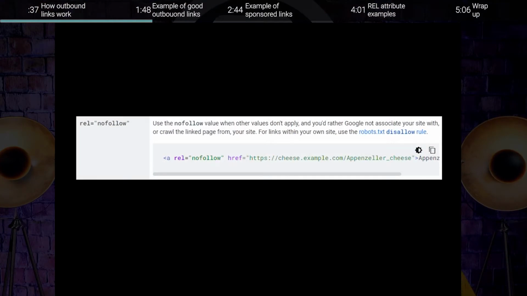So in this example here, we see the code for an outbound link from a website where this was an advertisement. In this case, the publisher does not want to pass SEO authority to this website. When they set up this link, you'll see here that there's a rel attribute for the anchor tag that tells Google not to follow the link. When this value is present, Google does not associate your site or crawl the link to this new website. So if you're a company that has any type of sponsorship opportunity on your website, you are the one that is supposed to be configuring this properly.